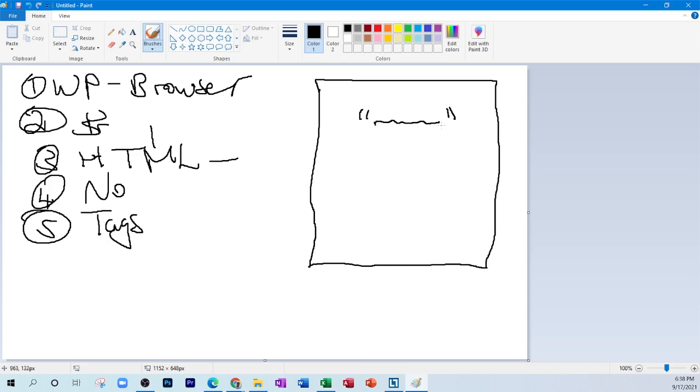So if you want it in the center, then you're going to have to use a tag that will put it in the center. If you want it to be on the left, then you need to put a tag that is going to make it go on the left. So that's why it's called a markup language, because you're basically marking where different content will go.